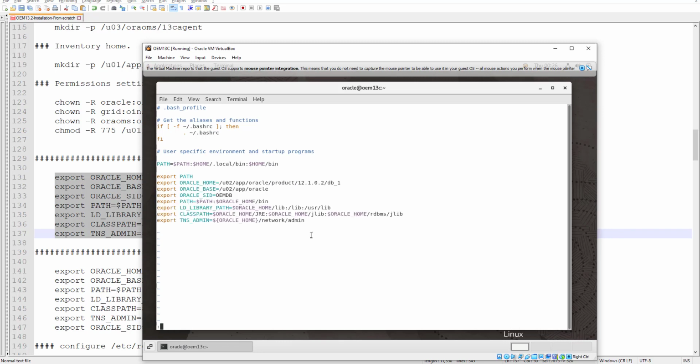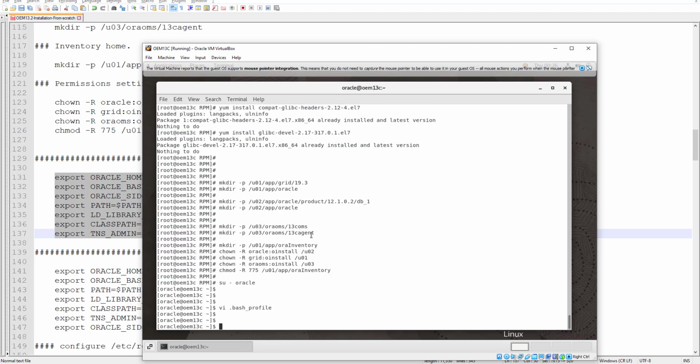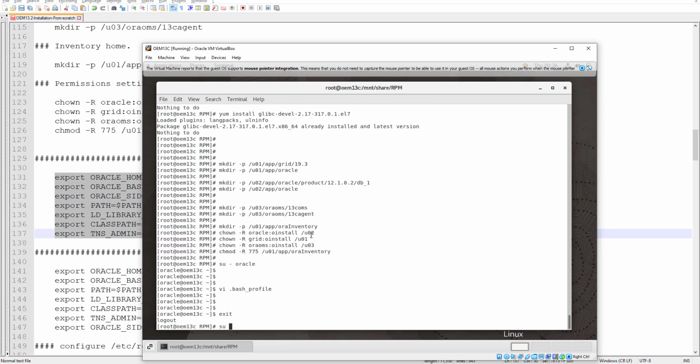Okay, we're done. This is done. Need to do the same thing for grid.